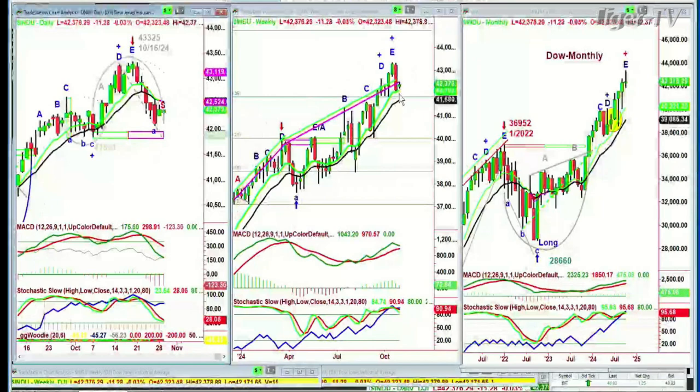We're looking at the technicals on the daily now a little bit weak. Price is holding reasonably well, but I have got this as a sell signal. We'll have to see what happens today, whether it gets upgraded to a sell mode in the daily chart. The weekly chart is at a peak E underneath the inside track repellent zone, and the monthly chart is in a leg E. To sum it up, this is going to be a really important first two weeks of November.